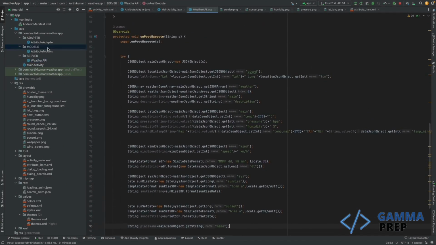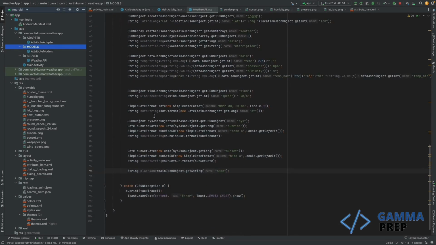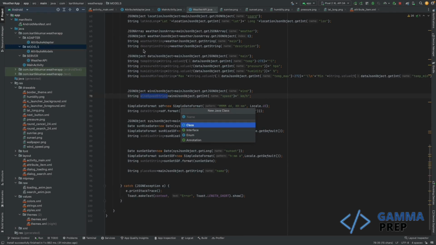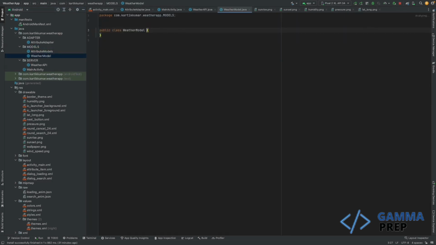So meanwhile what we do is we are going to create a model. We are going to call it weather model, so that we are going to paste the values we have fetched into the text views. So I'm going to create a model, name it as weather model. Over here I'm going to say private TextView place name text view. Then what else we have? Temperature is here, temperature text view.